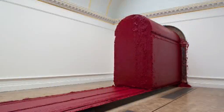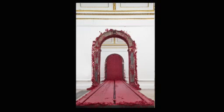Welcome back. For the first time in its 250-year-old history, the main space of London's Royal Academy of Arts has been taken over by a living artist. The Indian-born, British-based sculptor Anish Kapoor has filled the gallery with a selection of huge, colourful, sometimes messy works. They include Shooting into the Corner, a cannon that fires tins of red wax into the walls, and the monumental Sui Amb, a 40-ton block of scarlet wax that travels through 5 rooms on rails.